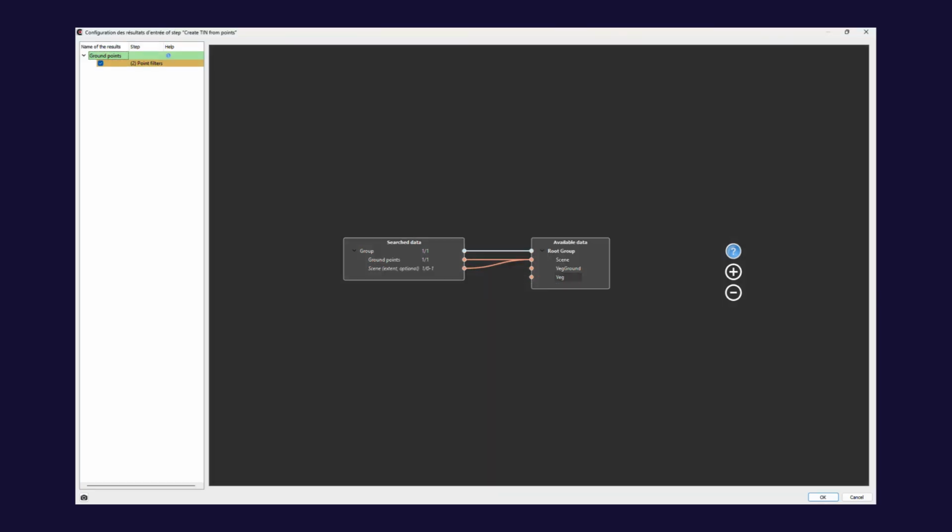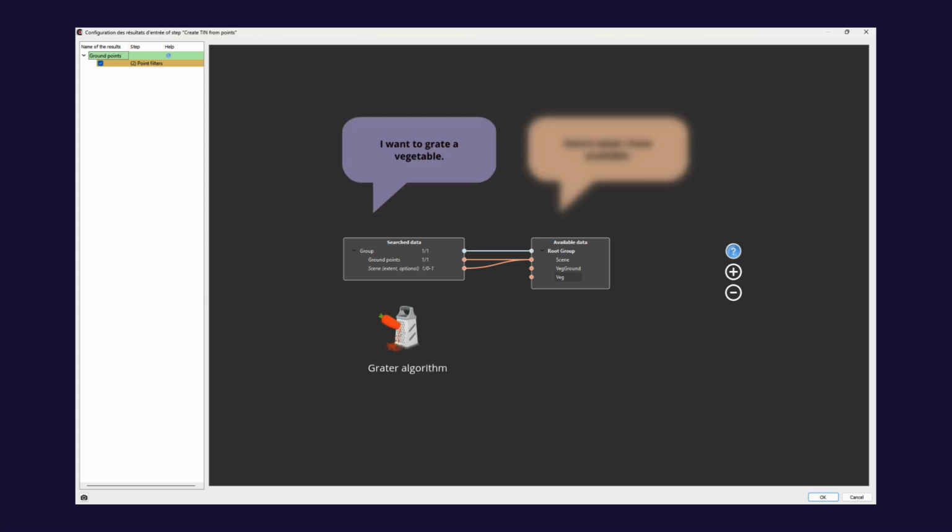On the left, you express your request. I want to grate a vegetable. On the right, Computree proposes what is available to fulfill that request. Radishes, cucumbers, carrots. Whatever vegetable you choose, the action remains the same. It will be grated because that is the processing you have requested.